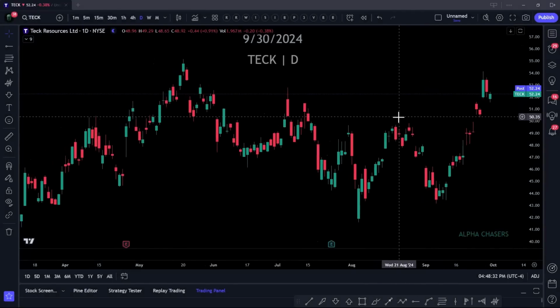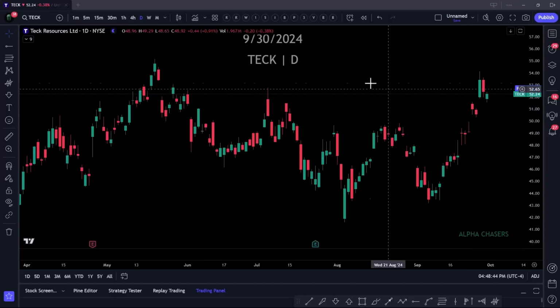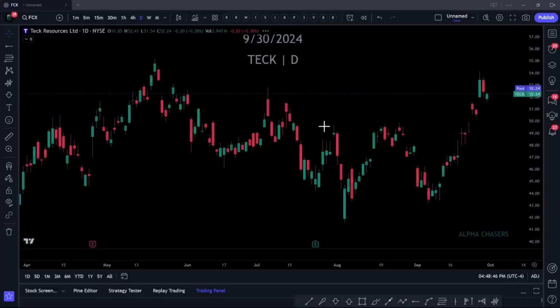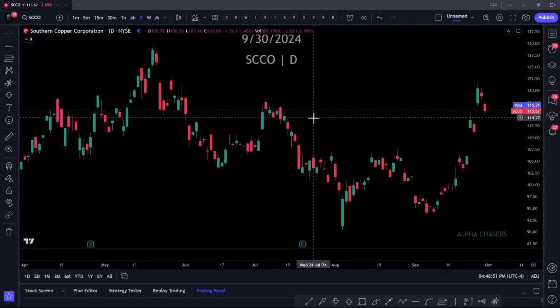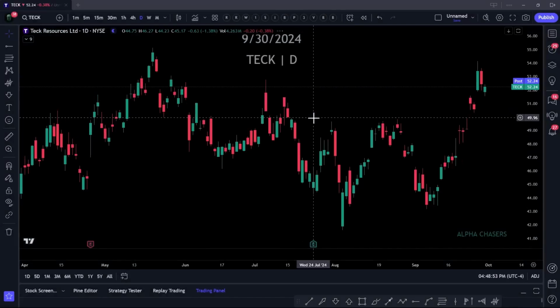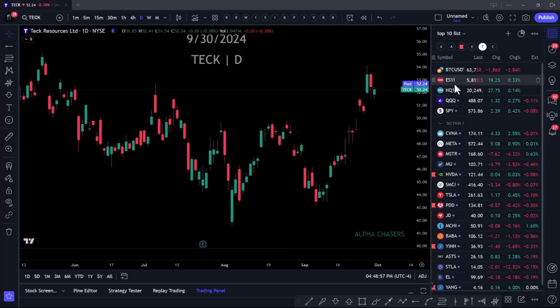So what we've done there is a couple things. Number one, we've established that copper, yes, it's off 90 bips, but we did try to break out and we were unable to. The other thing we established: out of the 3 big names, which one would you look at? You would look at TECK. Why? Which one's up? Okay, that wasn't up. SCCO. Which one was up? TECK, right? So you're always looking for relative strength. So it's something else that you might just want to remember there. You want to see what's leading. Let's get back to it.